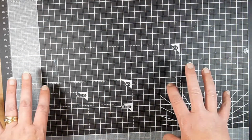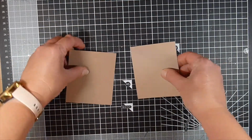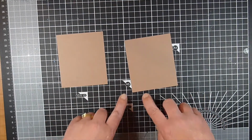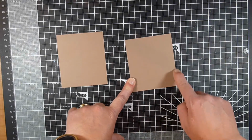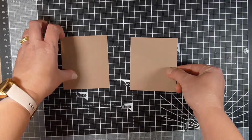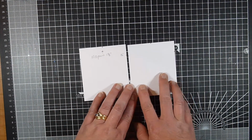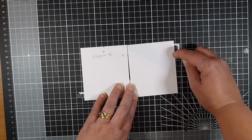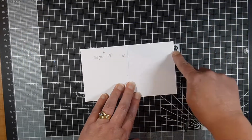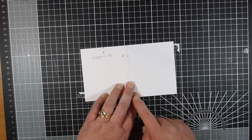and I'm going to bring in the two pockets to be done. So these are the two pockets, and they measure 3 1/4 by 3 3/4 inches. And all I have done, I will flip them over, is I have marked on them 3/4 of an inch up on both of them, and the midpoint, which is 1 5/8 of an inch.